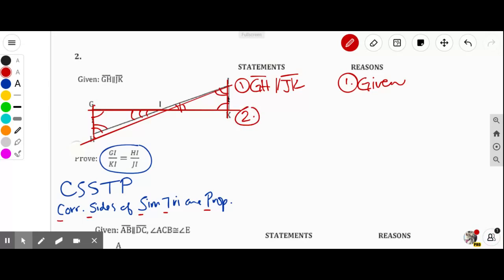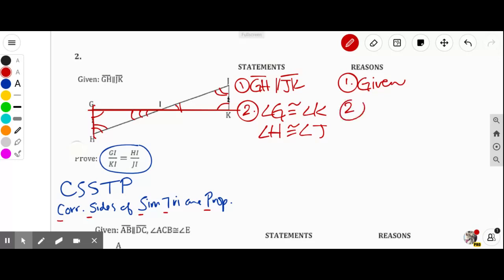So let's see. In this case, I can say angle G and angle K, and I can say angle H and angle J. Oops, I wrote over this. I can't even figure out what it is. Is it a J? Oops, too far. J. Okay, there we go. I can say G and K. I can say H and J because there's no other angles there with those letters as their vertex. So I can say angle G is congruent to angle K. And then I can say angle H is congruent to angle J, and both of those are in step 2, and it's just the alternate interior angles theorem.